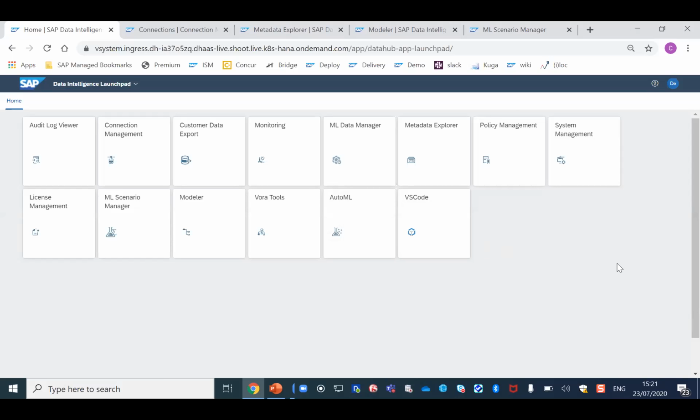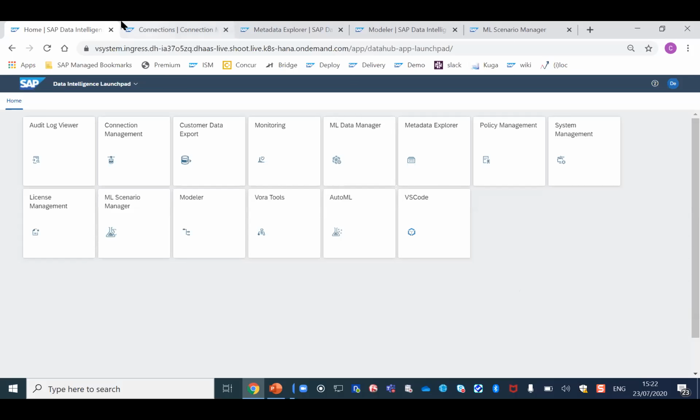So just to also highlight the flexibility and the openness of SAP Data Intelligence. But what you see right here, as said, are the standard applications that are provided by default in Data Intelligence 2006. So we are currently using a very new release there. And the aim of this demo is just to show you the most important applications that you would use in order to accomplish an end-to-end scenario, which could be related to machine learning, but does not necessarily relate to machine learning and so on.